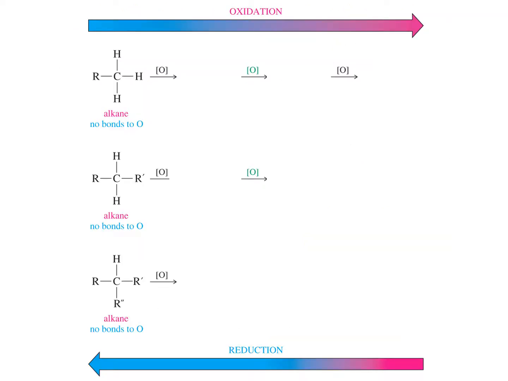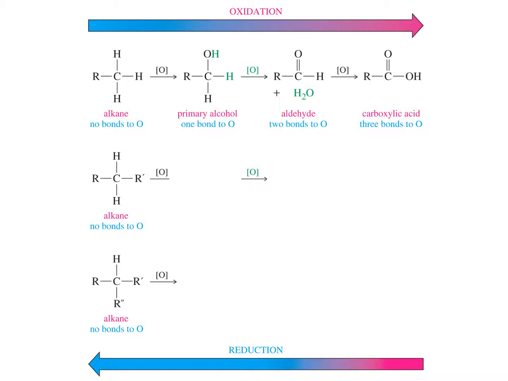The next part of reactions we're going to talk about with alcohols involves oxidation or reduction reactions. Oxidation reactions are ones that are increasing the number of CO bonds, whether that's via a single bond making an alcohol, or two bonds making a carbonyl. In this case, this would be an aldehyde, or furthering it, going from 2 bonds to oxygen to 3 bonds. So again, oxidation means increasing the number of bonds to oxygen. Reduction would be the reverse.